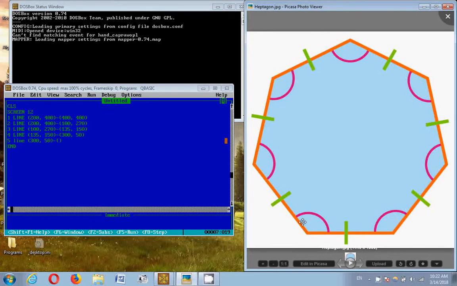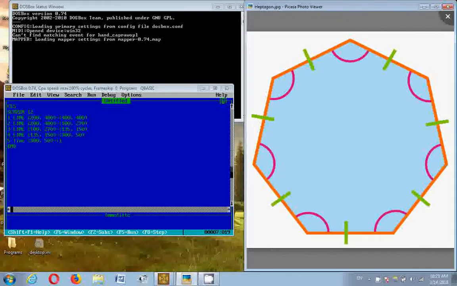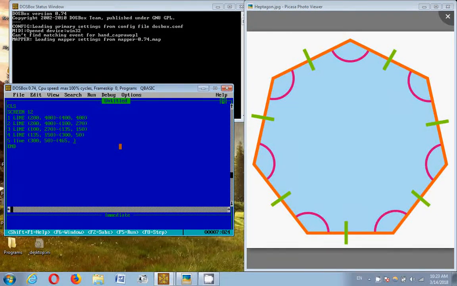The x-axis of this point is 200, and the x-axis of this point, that is the ending point of the third line, I think so, yeah, it's 135. So we have to subtract: 200 minus 135, that's 65. And what is the x-axis of this point? That's 400. So we add 65 to 400, because it is moving towards the right-hand side the most. So 465 is that x-axis coordinate.